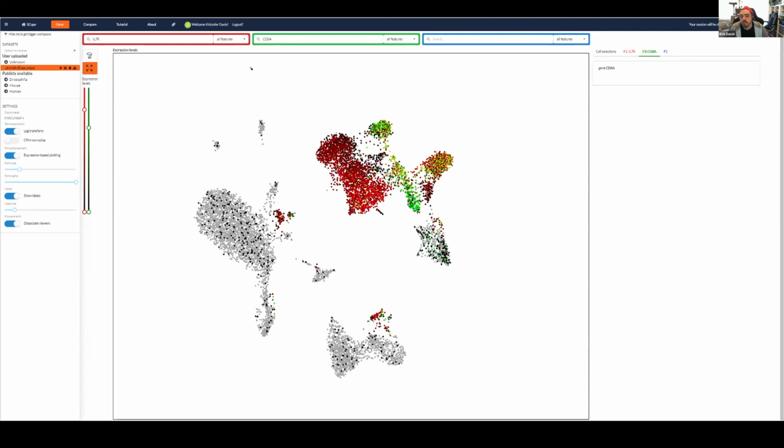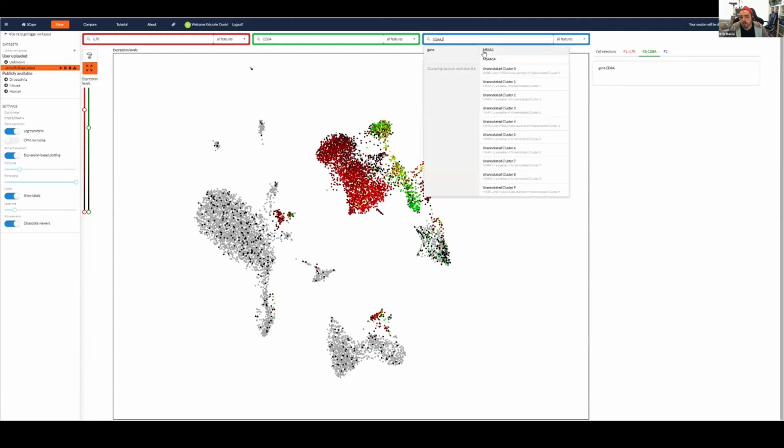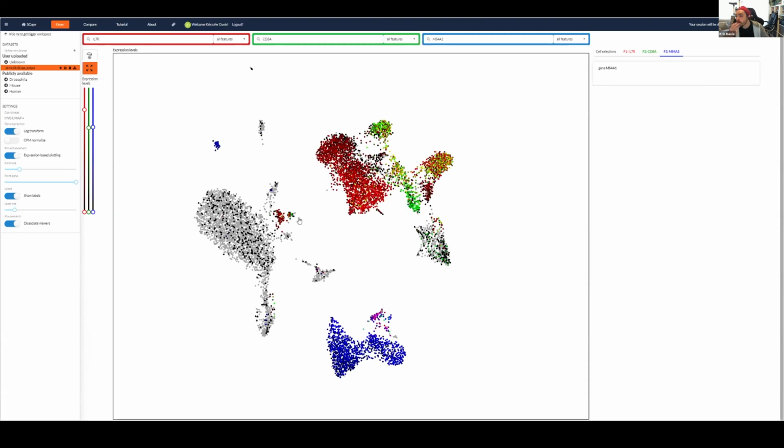We could show also the B cells with another gene, for example. And this kind of combinatorial analysis really lets you identify specific subtypes of cells. You can see this purple group here are expressing both MS4A1 and IL-7R. The ones in gray over here, they don't express any of these genes. They are 0 values. Anything with gray is a 0. And the black have got very low expression of one of these genes. So you can show genes in Scope.